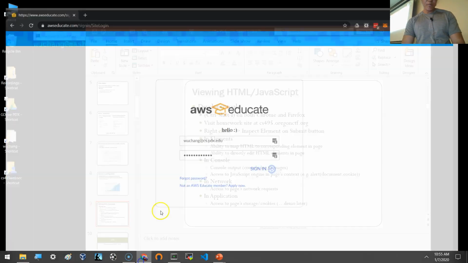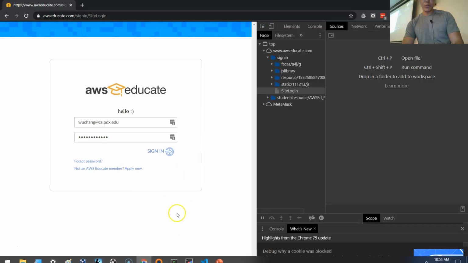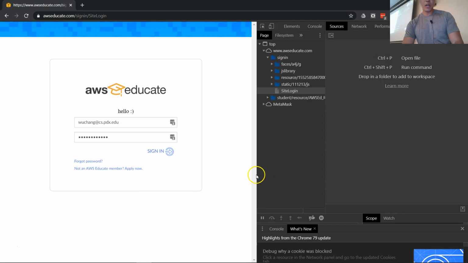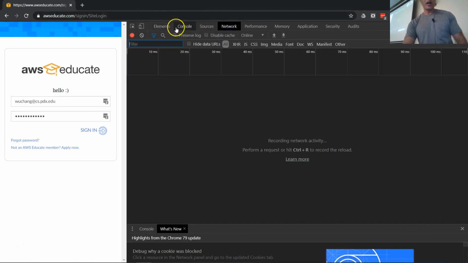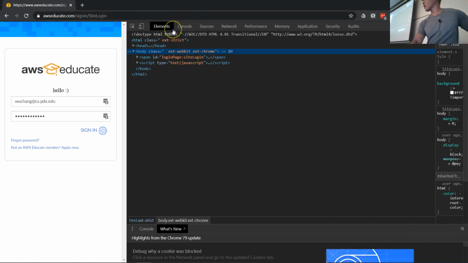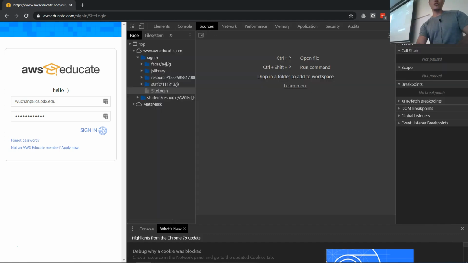Just to give you some bearings on what's going on, this is the developer tools on the right. Up at the top, there are the different page elements of the site. I hope you can see that. Unfortunately, I don't think developer tools will magnify. But if you look, you have the elements of the page. You have a console that allows you to type in JavaScript commands in the context of that page. You have the different sources that were downloaded to render the page, and that's over here on the left.